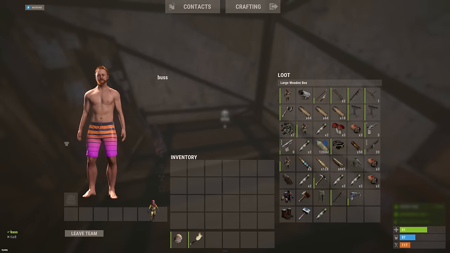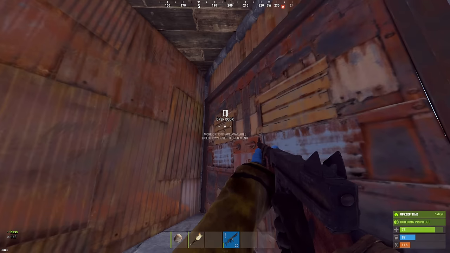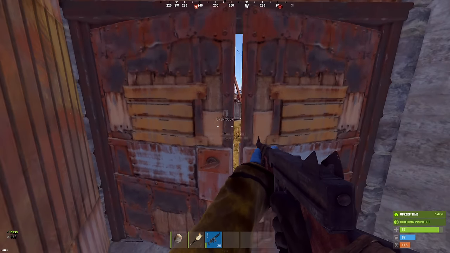I think he's back. Someone's outside the base. Oh, I think that's the clan that lives behind me. Yeah, I think he's been killed by the clan behind us. Okay, just gonna go for it.